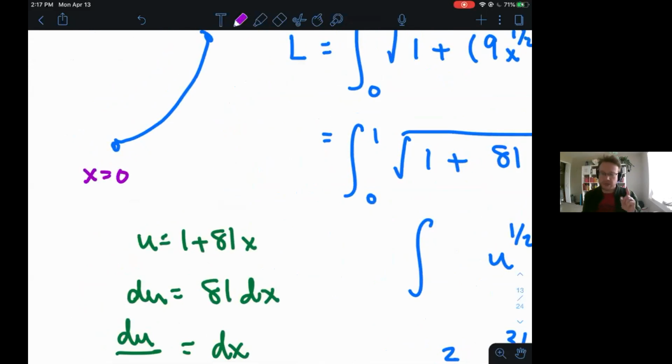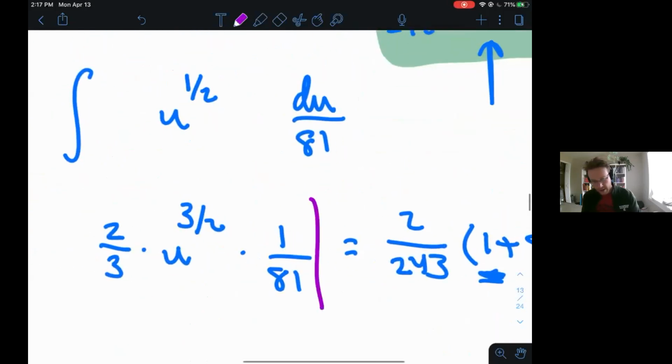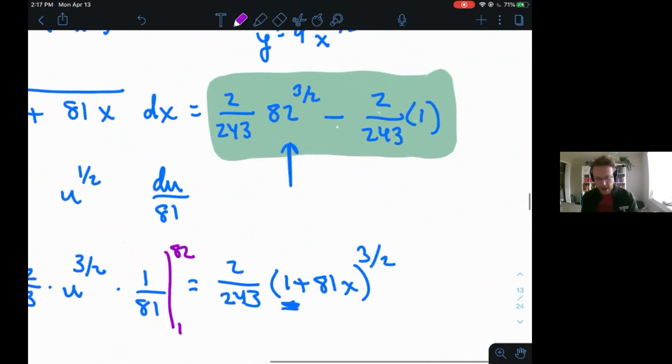Yep, and that's represented well in our final answer too, by the way. If you like this method, when x is equal to 0, plug that into your transformation equation here, and that's equivalent to u equals 1. When x is equal to 1, our upper bound, you plug that in and you get u is equal to 82. And so you could just make this from 1 to 82, and now those are u values, so you're plugging them in for u. And notice in our final answer, we have an 82 and we have a 1. So that's the other way to go about this. It also works quite well.